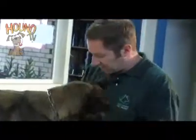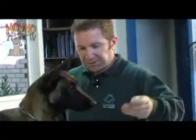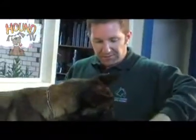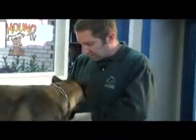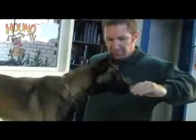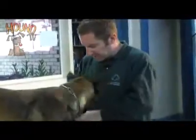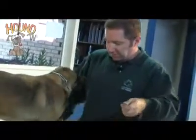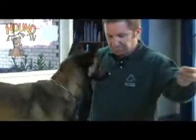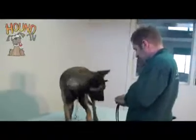And as you can see, the wave is starting to develop now. She's standing, but that doesn't really matter. She's doing the behaviour that we want. And as you can see, she is starting to wave now. She's doing that nice and strong now.